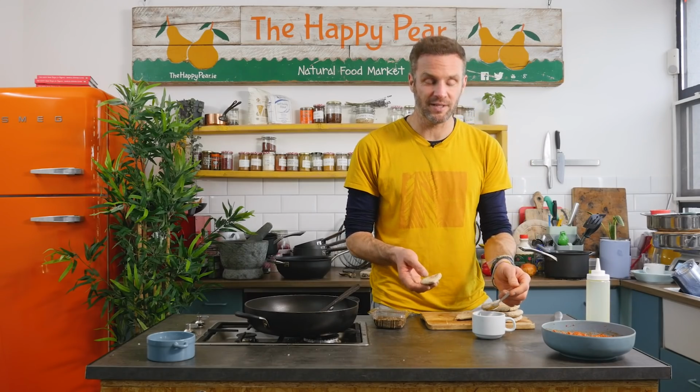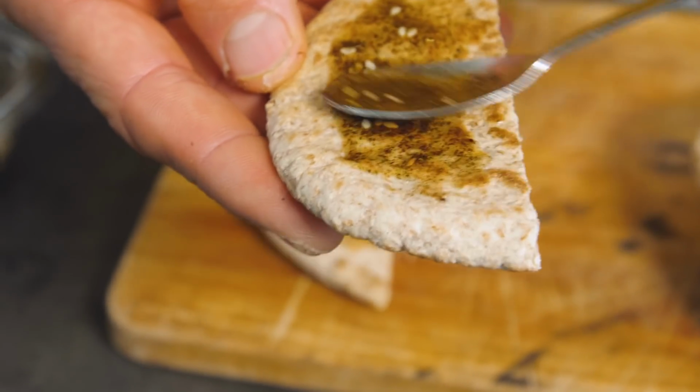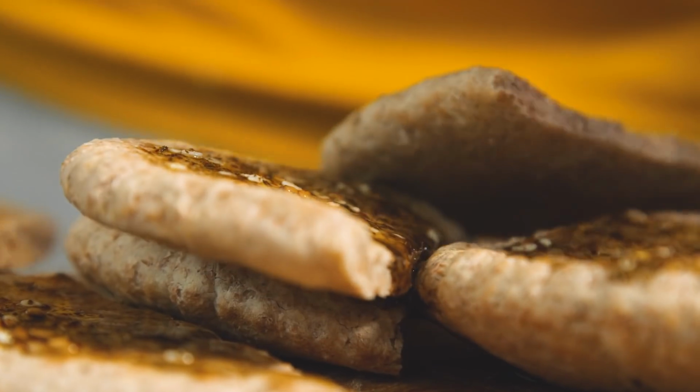My kids often refer to this as posh garlic bread. Just take it and kind of smear it on. It just gives that lovely flavor. You get the oiliness, there's a nice saltiness in the za'atar. It just really gives that extra level of flavor.